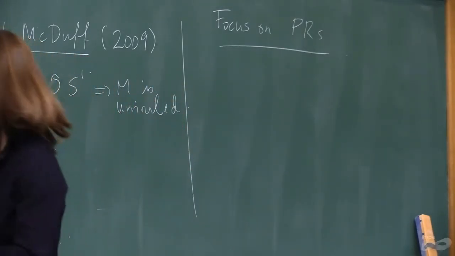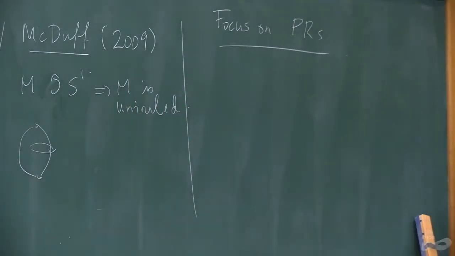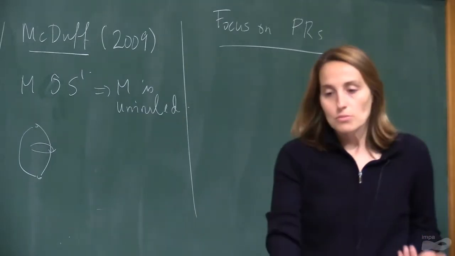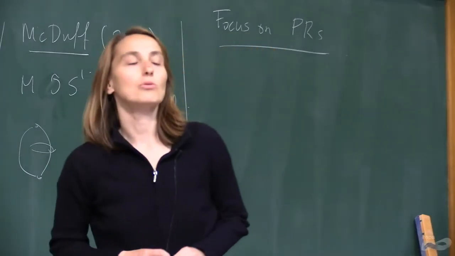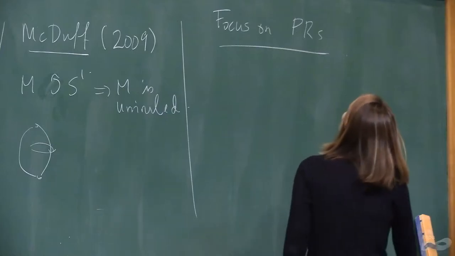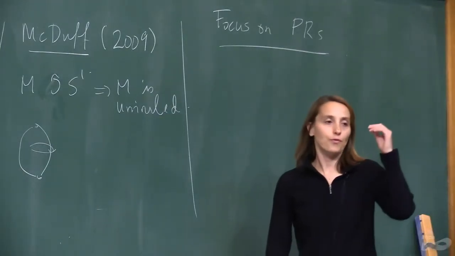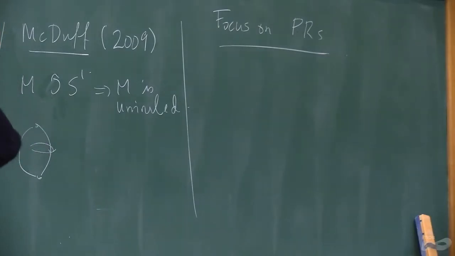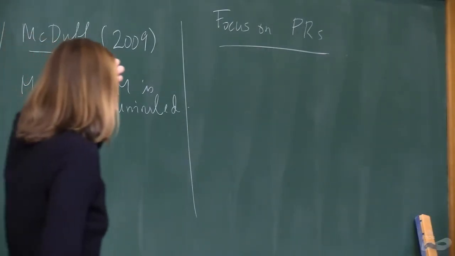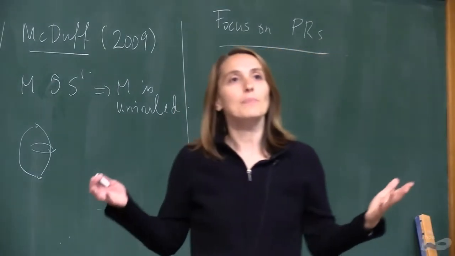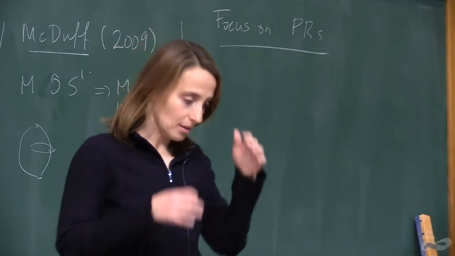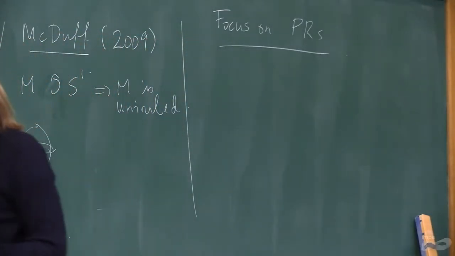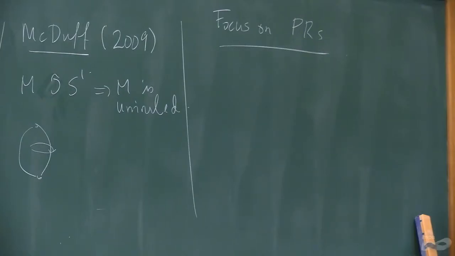So how do I want to think about pseudo-rotations? Again, it was good that Victor reminded us what pseudo-rotations are. In general, the way I want to think about it, and I think you should think about pseudo-rotations, is as Hamiltonian diffeomorphisms with finitely many periodic orbits. All periodic orbits are fixed points, and the number of them is the minimum possible number. This is all good, but of course, for CP^n, this number is n plus 1, again, as Victor mentioned in his talk. Now, in general, this minimum number should be somehow given to us by the Arnold conjecture, the situation where it applies, etc.